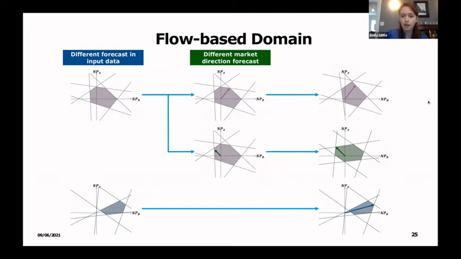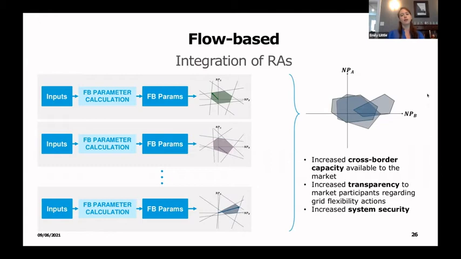And so the idea of the multi-domain approach is to incorporate these multiple different domains in the market clearing algorithm. I'll get into how we do that in the next section. But the idea here is really to be able to increase the cross-border capacity that's available to the market. And the market itself will choose which set of coherent remedial actions, so that includes the topology, that includes the phase shifting transformer tap positions, which set of those is the best in terms of European social welfare.